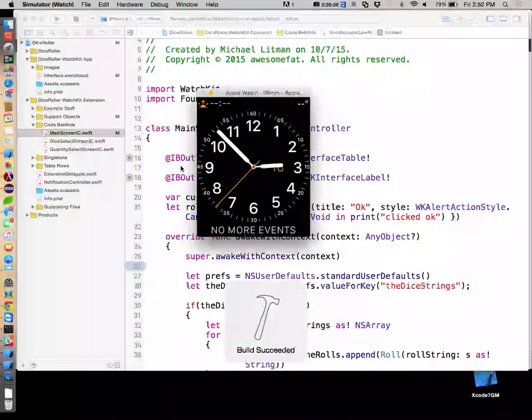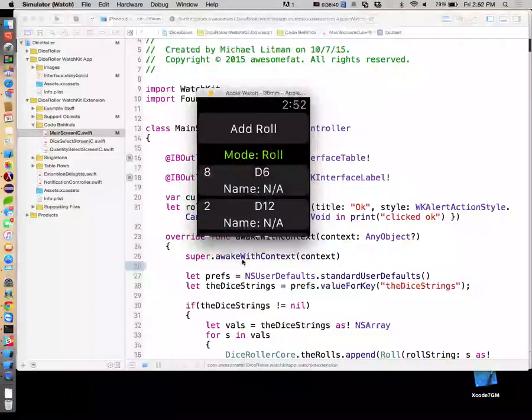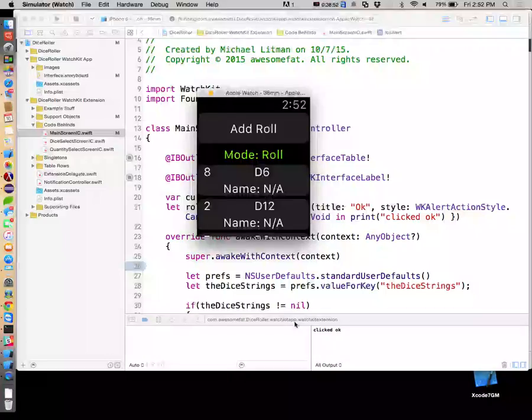And actually I guess it doesn't matter what mode we're in. We're currently in roll mode, so I'll click. It'll take us to the context menu. When I hit OK, it's going to call that exact same alert that we would be calling for delete right now, right? So I'll hit OK, and notice it printed clicked OK. We were able to respond to that guy. Okay?